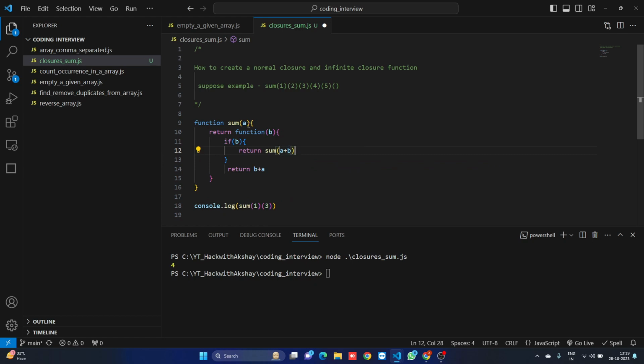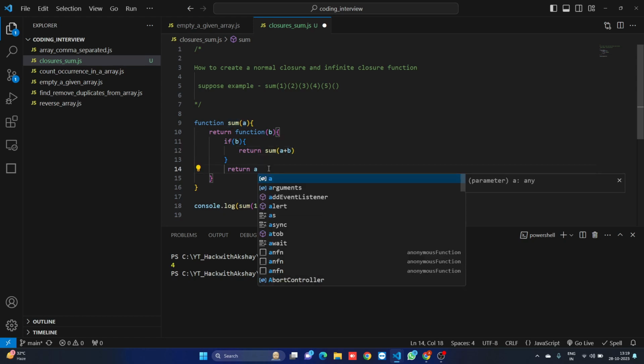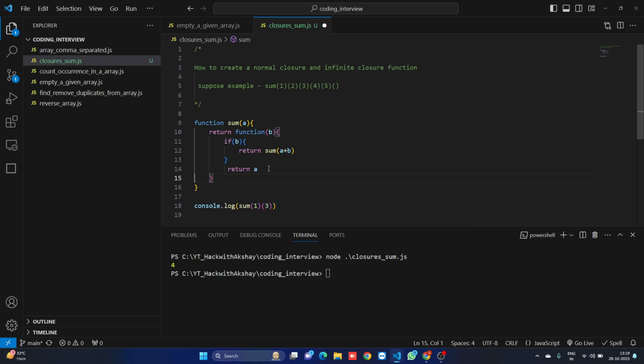So whatever the a and b values are, it will be totaled inside sum, and sum will hold the a plus b value inside the a variable. So we need to return a here. So that's it. When we rerun the code, we got the output.